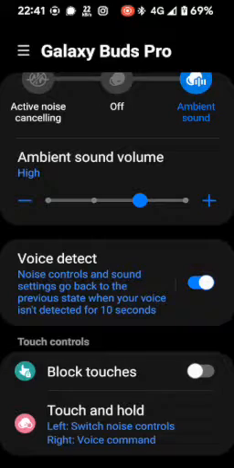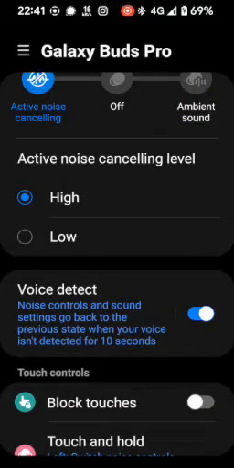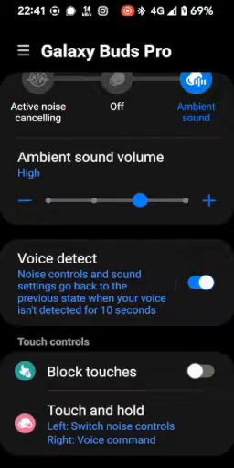Now it's a nice idea, but there's two flaws. First of all, I found out that if I'm doing athletics, for example, in a noisy environment like a noisy road, it can get a bit confused and think that you're talking when you're not. And secondly, if you do stop and have a chat with somebody, then it doesn't stop the audio. So if you're listening to an audio book, then that's a bit tragic, because what you want it to do is actually pause the audio. If it's music, then it mutes that down and it's not so important. So yeah, could do better, Samsung. I would recommend them stop the sound in future releases of this, but currently it does not.